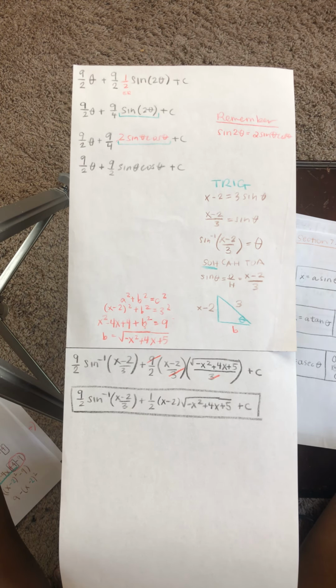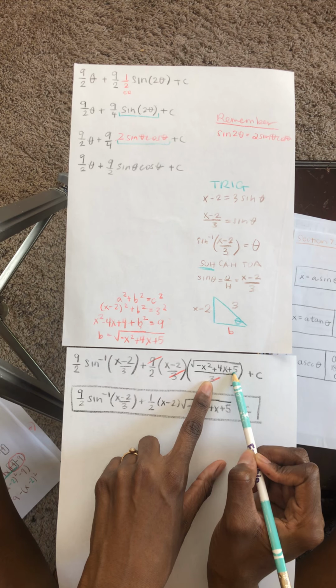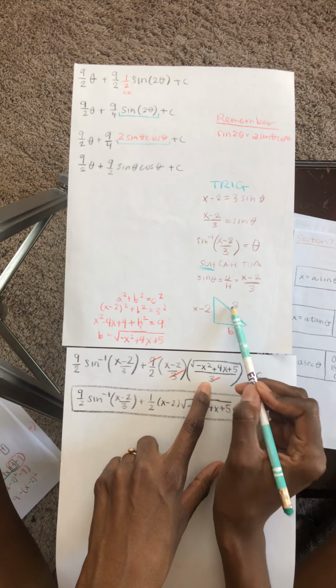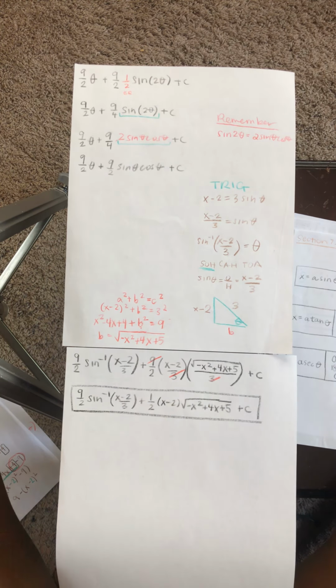Our sine is opposite over hypotenuse, which is going to be x minus 2 over 3. And then times our cosine, which is adjacent over hypotenuse, where the adjacent is this red part, which is where this came from, over our hypotenuse, which is 3. Okay? We'll do some simplifying. Pluses and minuses separate your parts. So this is all one part because they're all connected by multiplication. There's a 9 on the top, and there's actually a 9 on the bottom with those 3's, right? So those cancel out. And then we're left with the final answer.